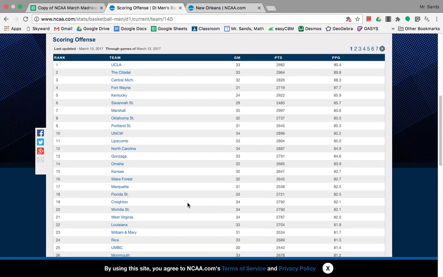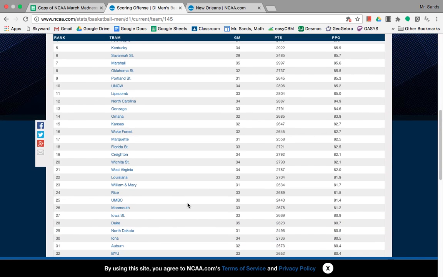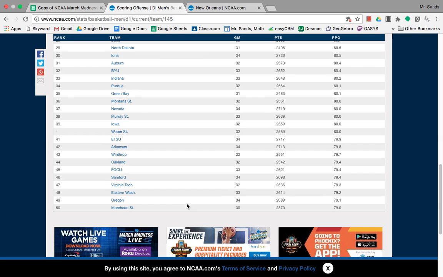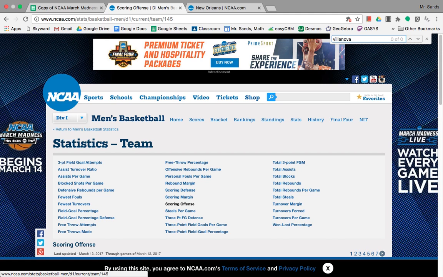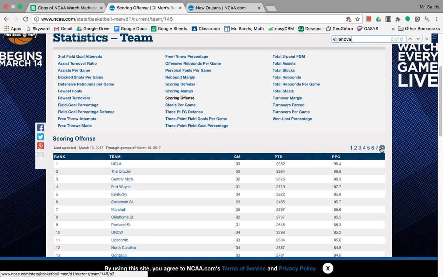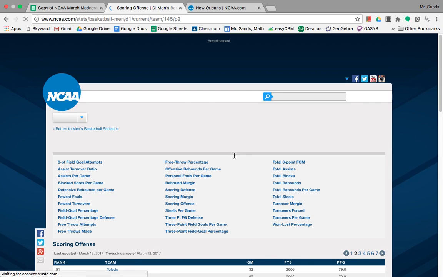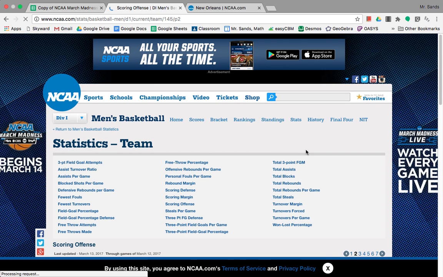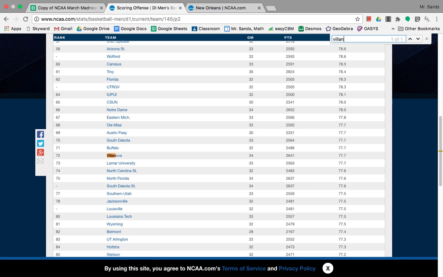And what you're going to find is a good key here is using the search function, which is going to be Command F. And so if I search for Villanova, nothing comes up on this first page. So I know that I need to maybe click to the second page. And if I again search for Villanova, there they show up, and I didn't have to find them. The computer searched those letters for me.